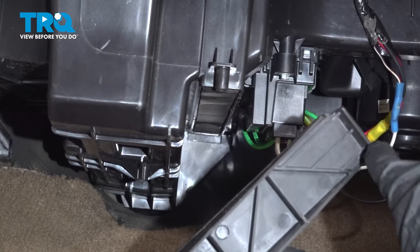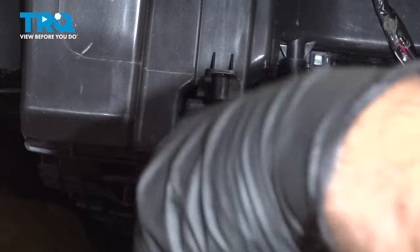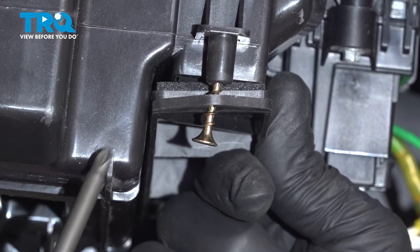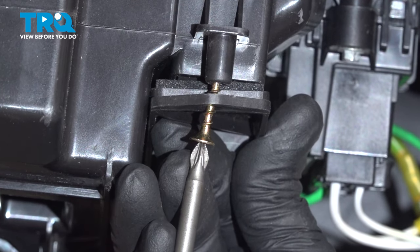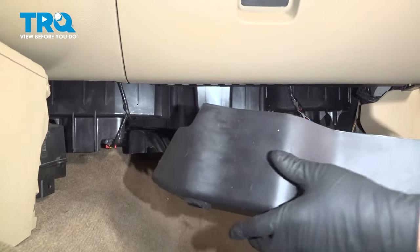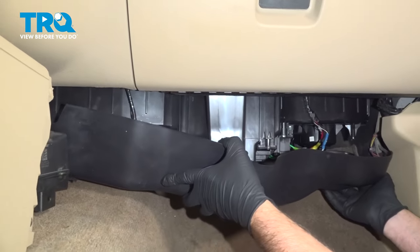And I take the cover where this tab is, that's gonna go in the slot in the back, and slide it up. Now you're gonna have to get a screw. And just get a wood screw or a sheet metal screw. And screw that in. Now take this panel and slide it in position.